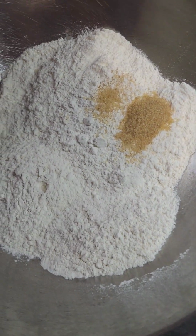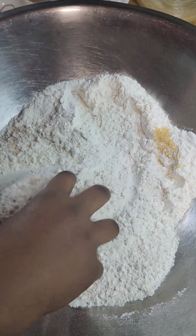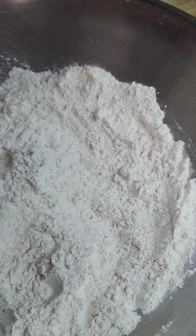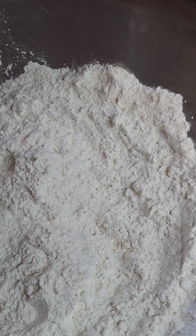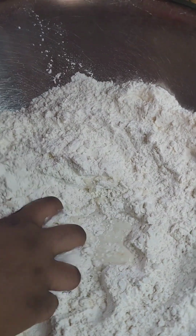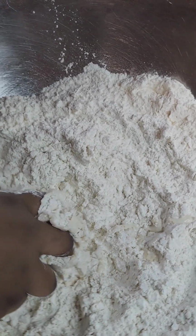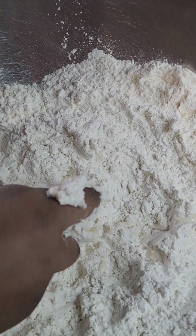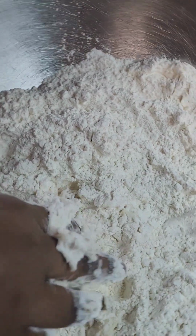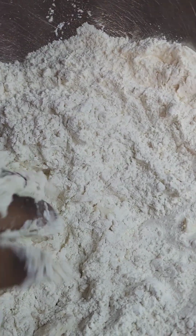You have to add the water. So I'm going to give this a mix. Once I mix the sugar in there, we're going to start adding lukewarm water to this, a little at a time. I'm going to continue doing that until it forms a dough, and then I'm going to show you guys what it looks like. I didn't add any salt to this. Some people do, but I didn't add any because I feel like this flour has its own salt already. But if you want to add, it's optional. You can definitely do that. So as I said, I'm going to keep mixing this and we'll come back in a while.